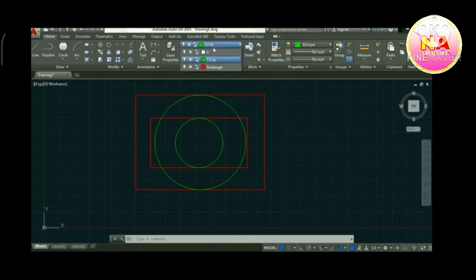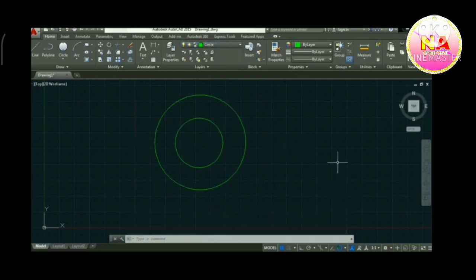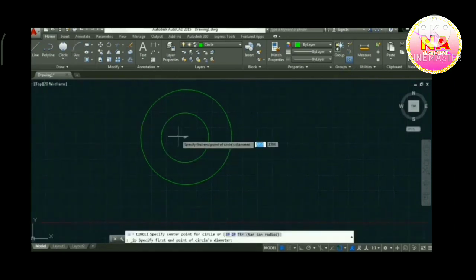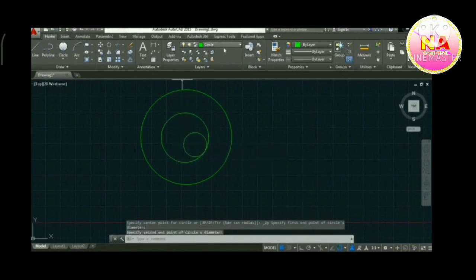If someone says that he wants a circle drawing, then you just turn off the rectangle layer. You can see. You can give him the printout of this circle, and even if you want to work in this layer, you can draw one more circle here. But it won't affect the rectangle layer.